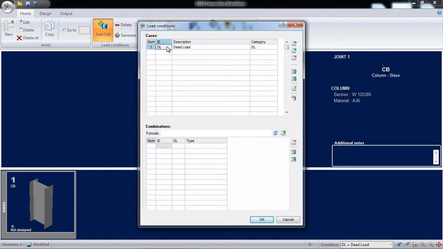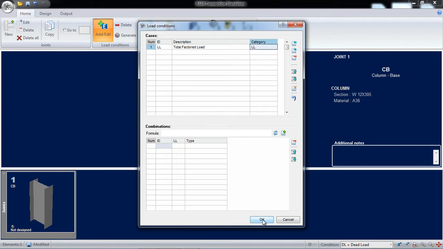Here is a dead load type. I will change it to live load, and the description is live load, or total factored load.